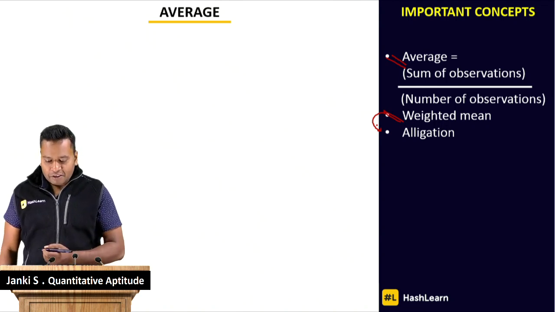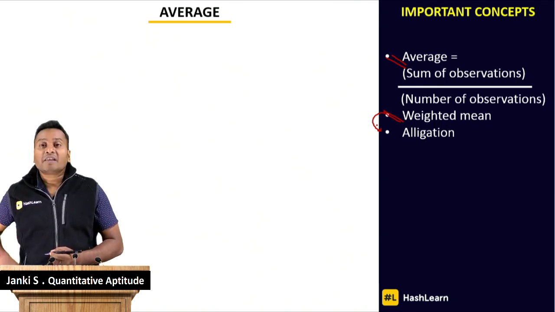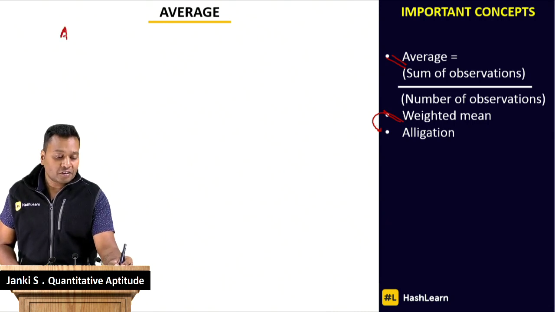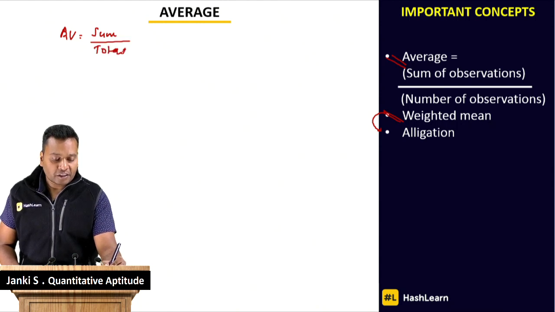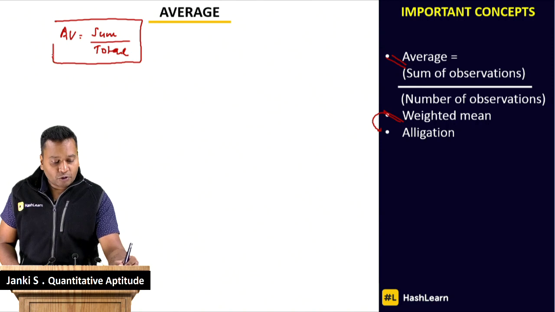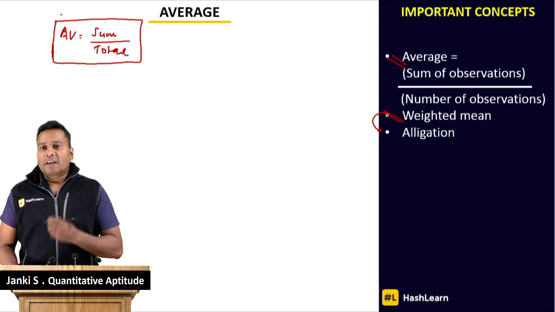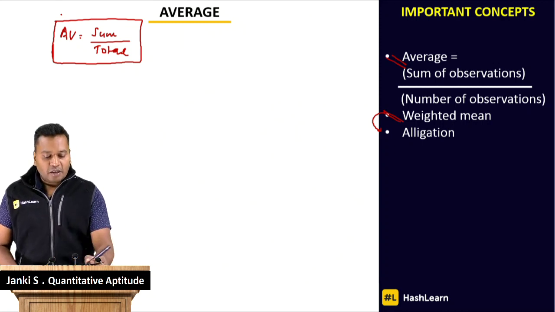As we have seen, average is nothing but summation divided by the number of observations here, right? So I have a fixed formula. So average is always nothing but summation divided by the total number of terms, right? That is a fixed formula here for average. कोई भी फॉर्मेट हो, मेरा फॉर्मूला तो यही रहेगा, that's nothing but summation divided by the total number of terms. But average को डील करने के तरीके हम लोग समझने की कोशिश करते हैं.